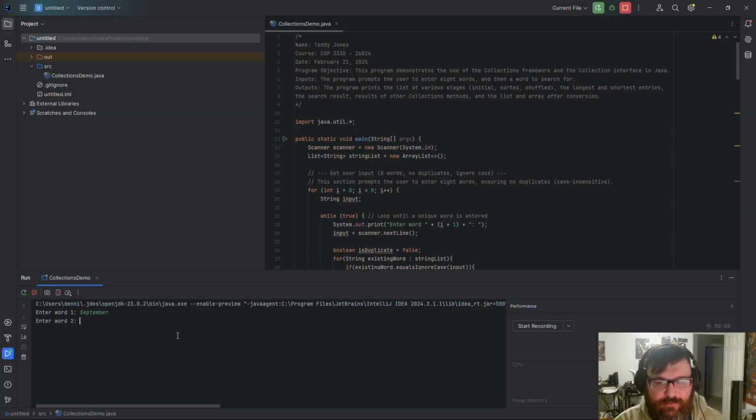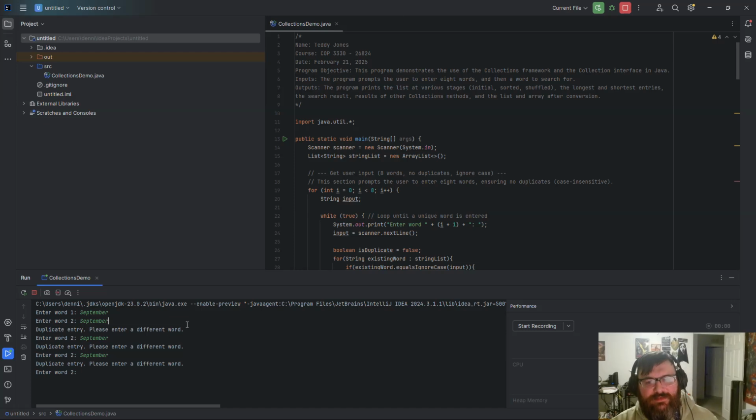Now let's enter it again and see what happens. Okay, duplicate entry. Please use a different word. Let's try it again, and one more time, just for effect. Boom. As you can see, 3 separate times, it says that September is a duplicate word. It correctly identifies and flags it as such. But September, however, is still saved as the first word.